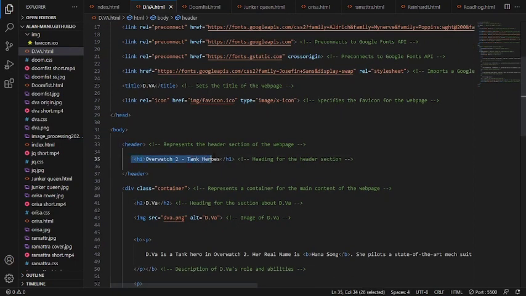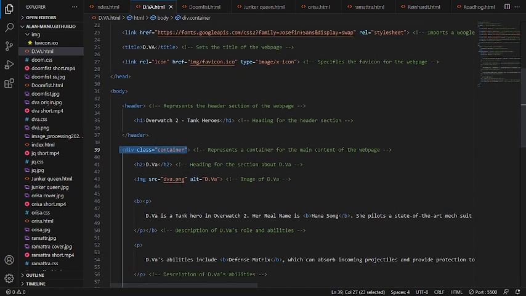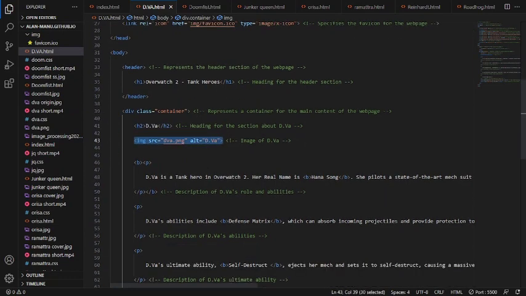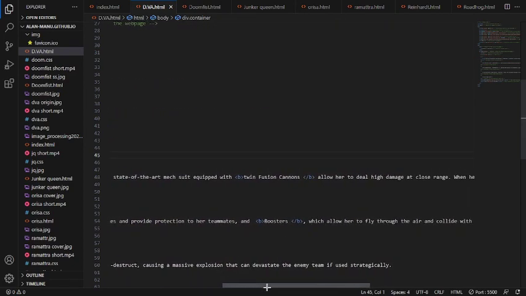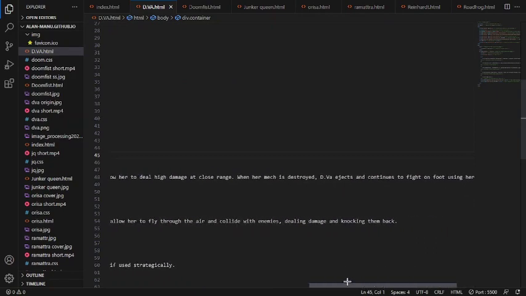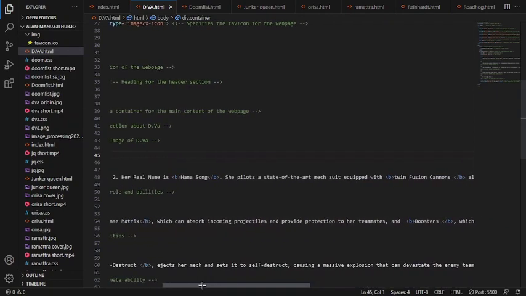I've put the header Overwatch 2 tank heroes in the header tag, and I've given a div class container for the body, for the rest of the things, which is the name of the hero, the image, and information about the hero. This is my Diva page HTML code.